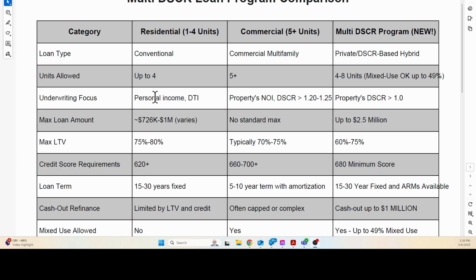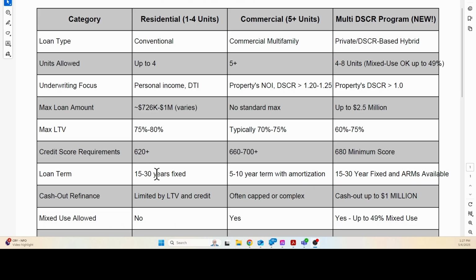right through here. Your personal income is going to be used. There's going to have to be a debt ratio included. Maximum loan amounts, you might hit those with FHA and conventional loans. Normally on investment properties, you can only go up to possibly 80% loan to value, but that rate would be extremely high. You can go down to credit scores at 620, but again, those are really hard to come by as well. Loan terms, up to 30-year terms.